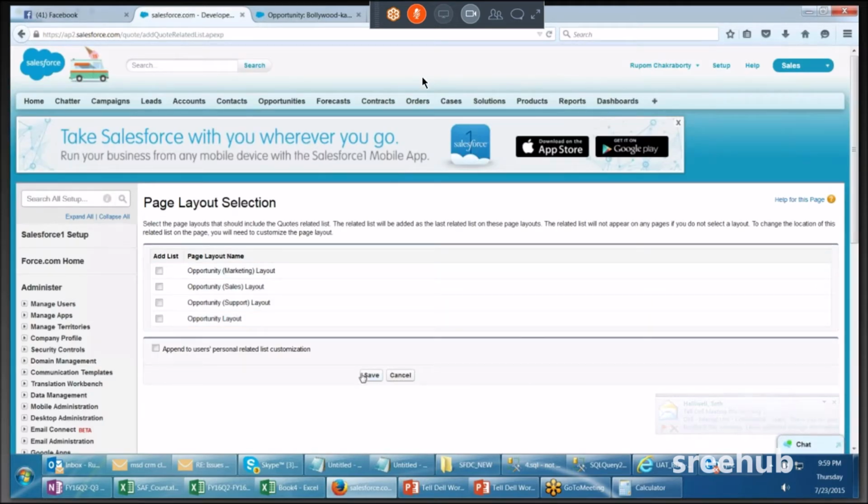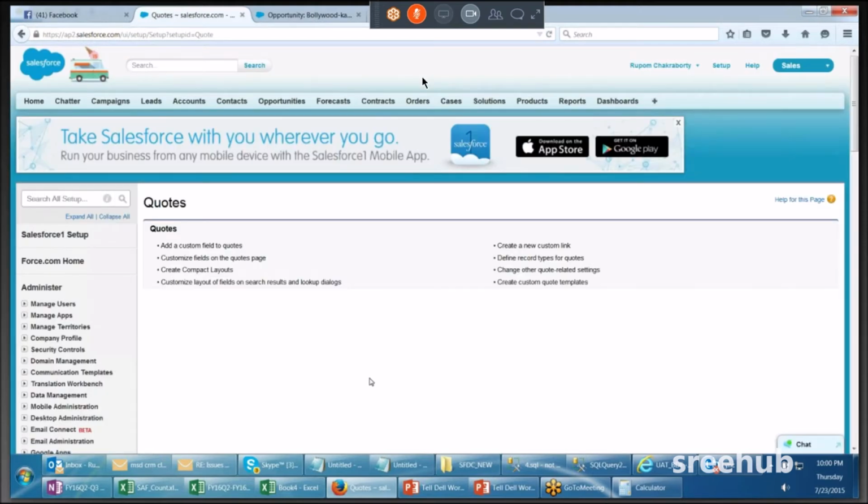Don't hit save directly, right? Go there, check these layouts. I'll talk about what a layout is later. So these are nothing but the forms. I want to enable the quote for these forms. So for the layouts, put the check boxes, right? And click on save. Now the quotation is getting activated.